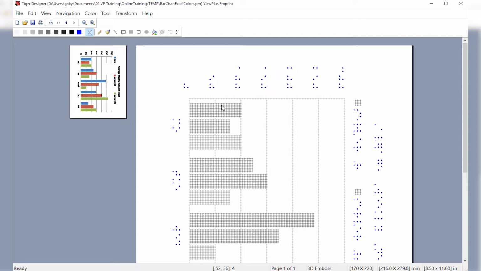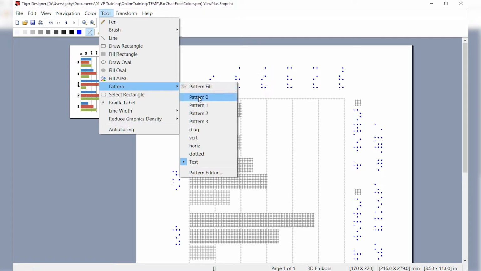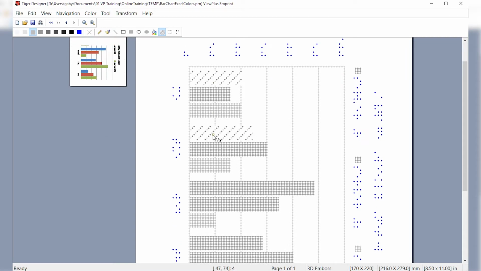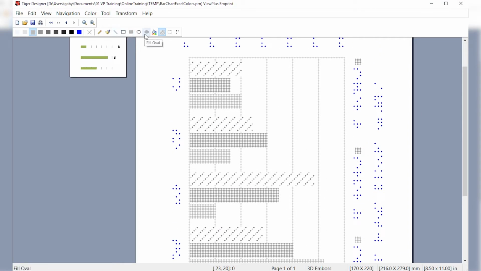But on this version of the print file, the bars can easily be filled with tactile patterns, without the extra step of drawing filled rectangles over the bars first. The pattern test is still selected here. Select the Pattern Fill tool, and then click within the first bars of all 5 data points. What I would maybe do though is to add an extra outline to each bar using a lighter dot height and the Draw Rectangle tool, but this is personal preference.